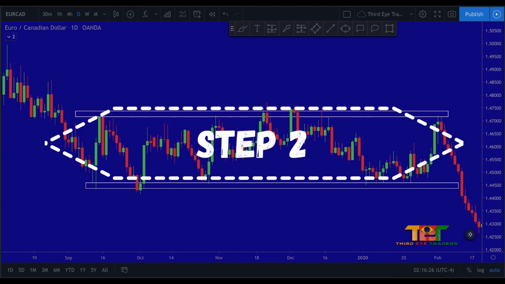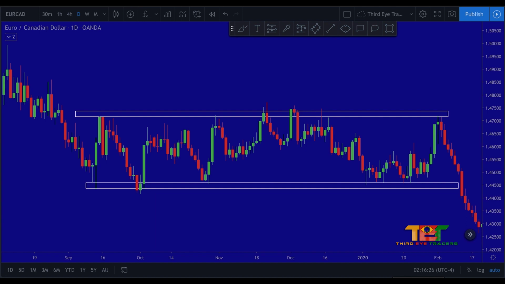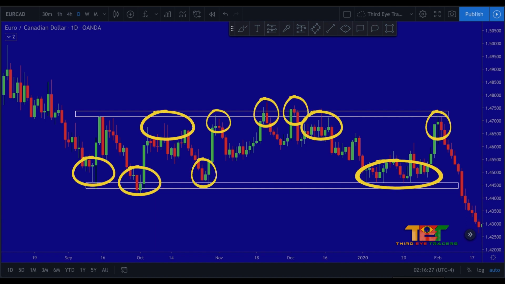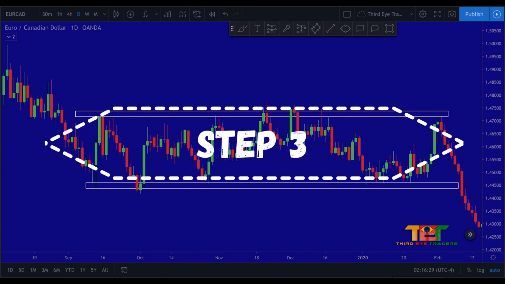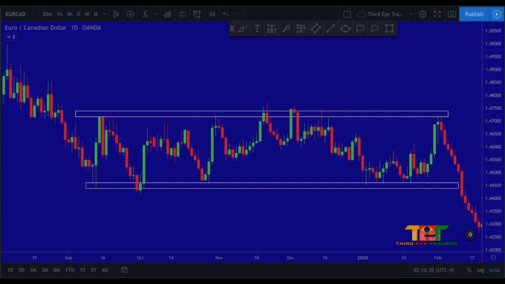Step number 2, we like to identify price action exhaustion and major areas of rejection. We notice with exhaustion, price action tends to lose steam while approaching these strong support and resistance levels. In simple terms, in most cases, candlesticks tend to become smaller and smaller to signal pure exhaustion. Then we look for candlesticks with long wick tails to show price action is rejecting the major support and resistance zone. Step number 3, we need to see one of these candlestick patterns at a major support and resistance area.